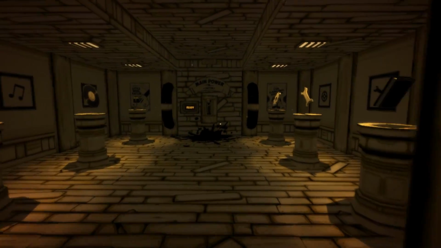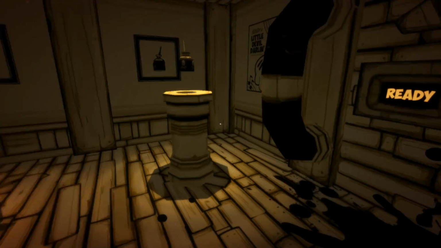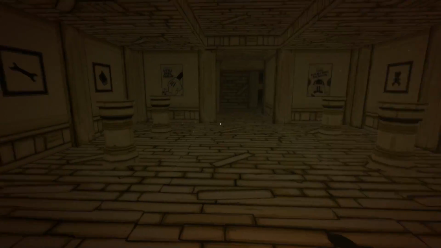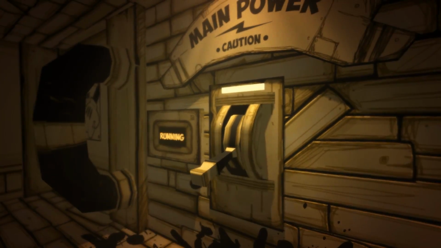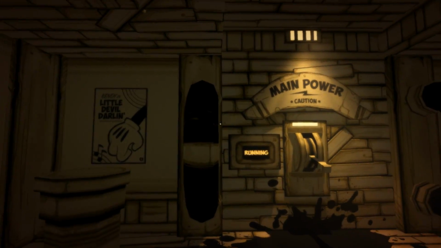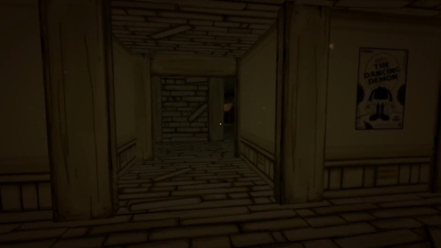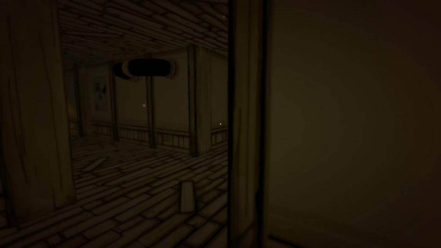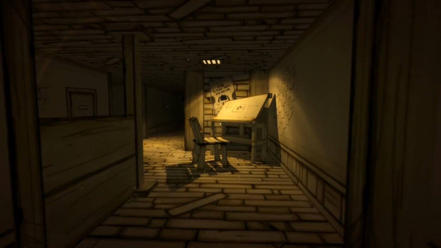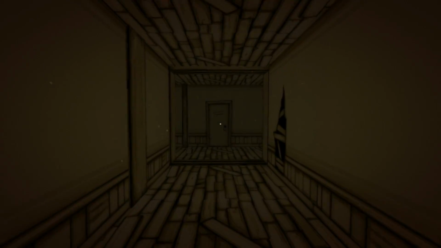It's ready. It says ready. Okay. There's no... Okay, it's a loop. Huh. Running. What's happening? I did it, right? Now what? What do I do now? I gotta turn the power on. Maybe I gotta go back to that first room we were in.